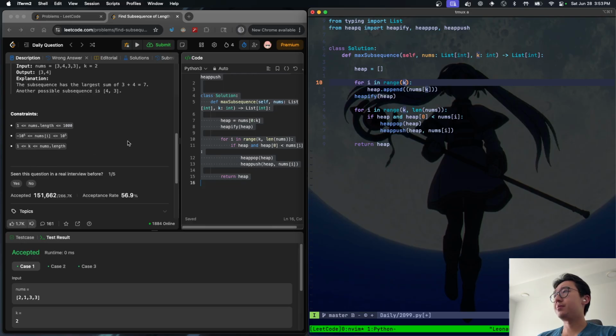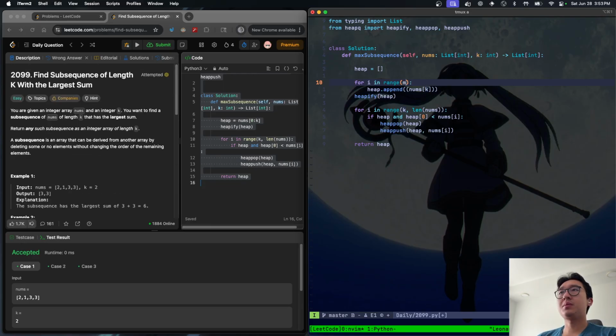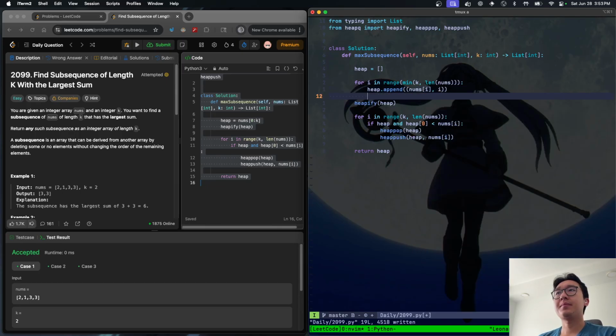Yep. So that's going to be the minimum between k and the length of nums. Then append the number and the index. So for i in range of the minimum between k and length of nums, heap append nums[i] and the index as well.